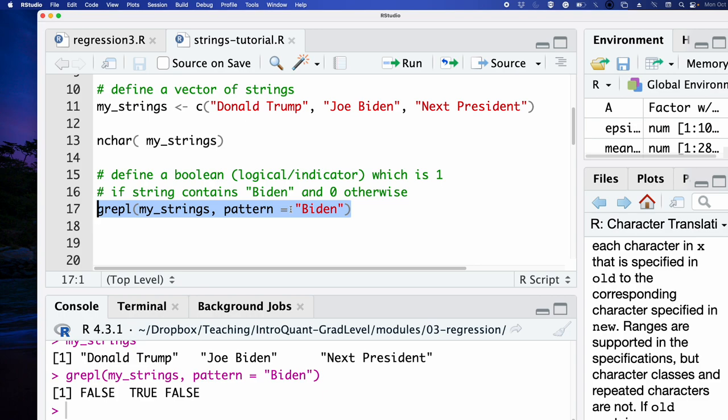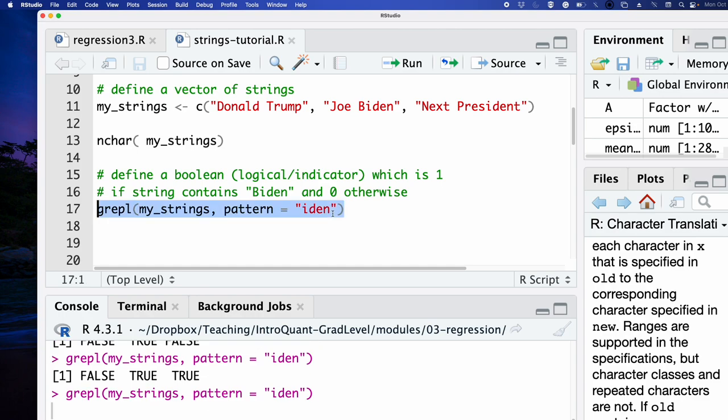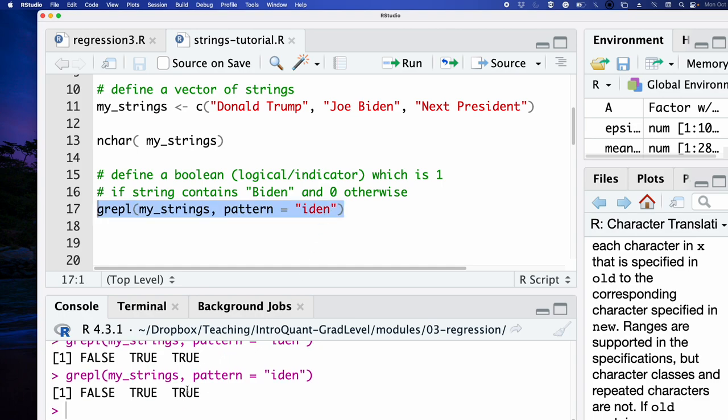Basically saying in the first entry this pattern does not occur, in the second entry the pattern does occur, and in the third entry the pattern doesn't occur. So if we just get rid of this B, now the pattern match isn't Biden but just Iden. When the pattern matches Iden, we get a different result because president in the third position contains the string Iden. Does that clarify? Very good. Other questions?